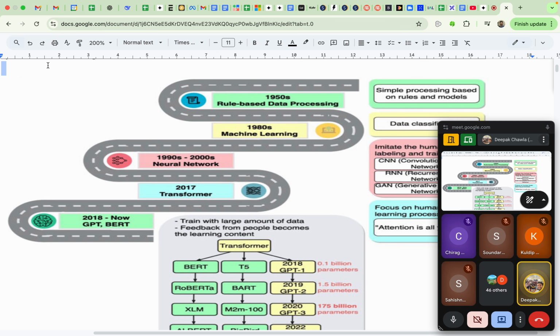So when the IT boom came into the market, every person had access to build their own startup, their own idea, into a website, whatever we can say. So that's why the data increased a lot. That's why machine learning was not able to do what the people were actually looking for. So that's why they came up with the neural network.